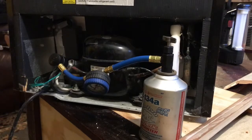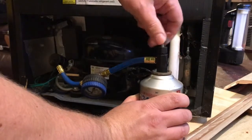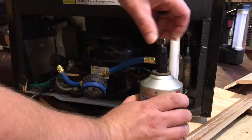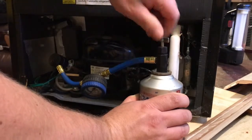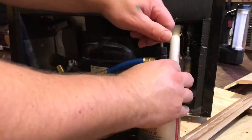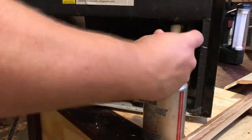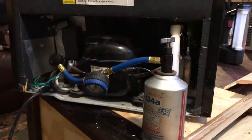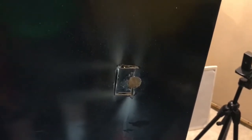Alright, so I put more putty on there. I let it dry for about an hour. It says it's good to go after that. Let's see what happens here. No, it's still leaking. Damn it. Alright, so after putting 2 layers of the steel stick on there, it was still leaking.